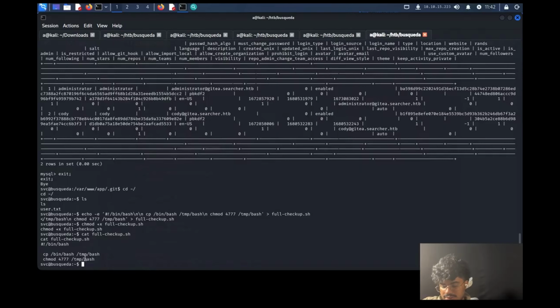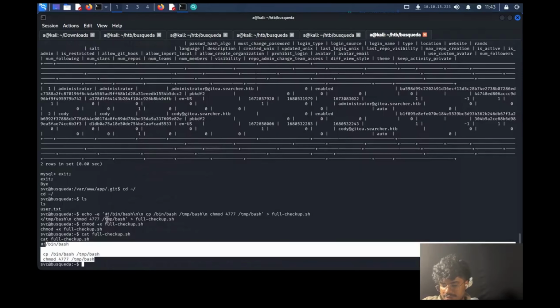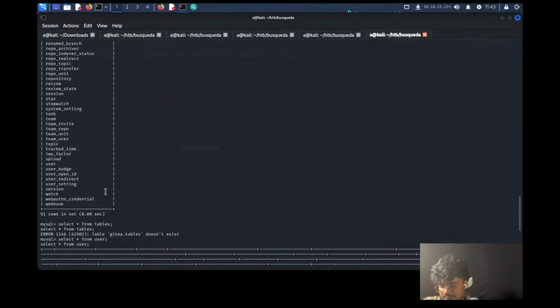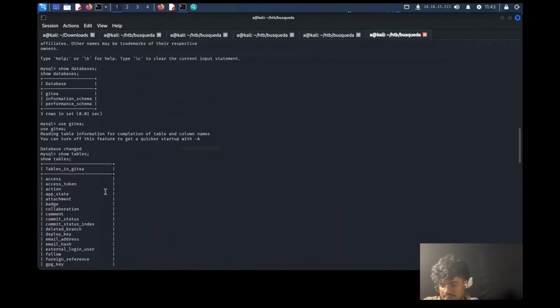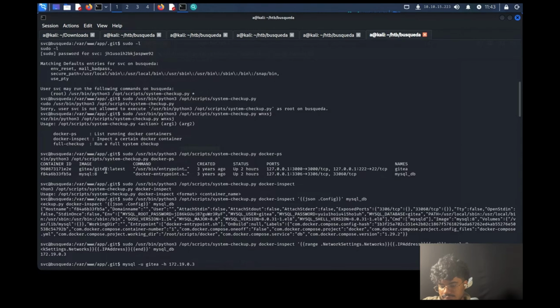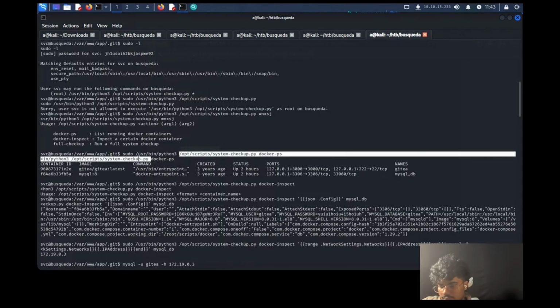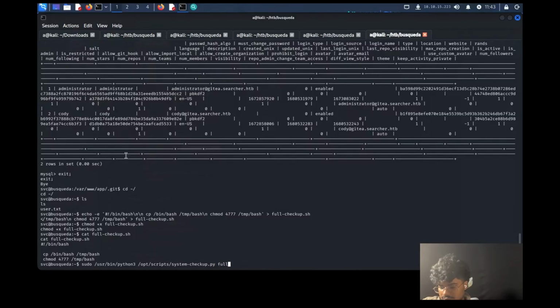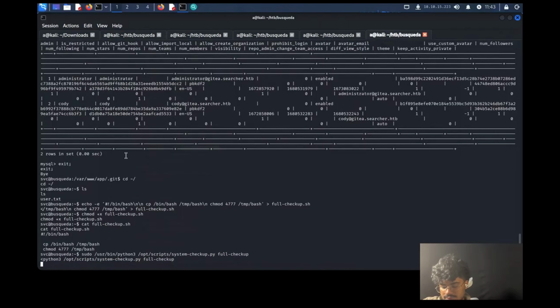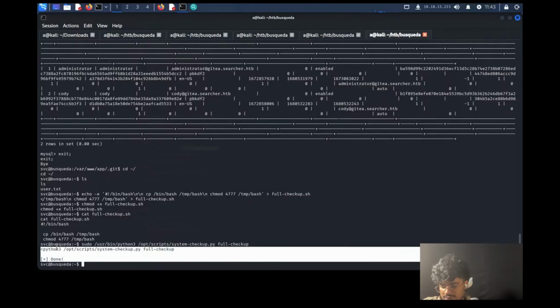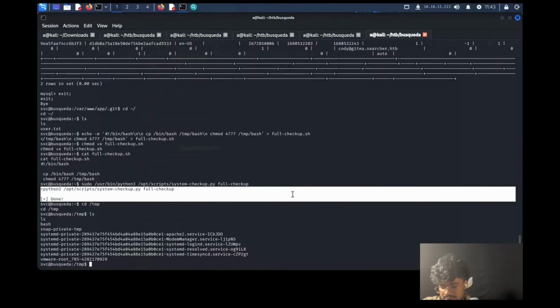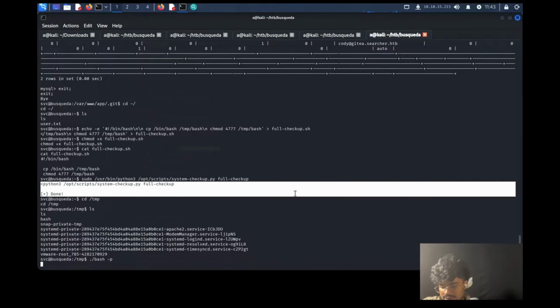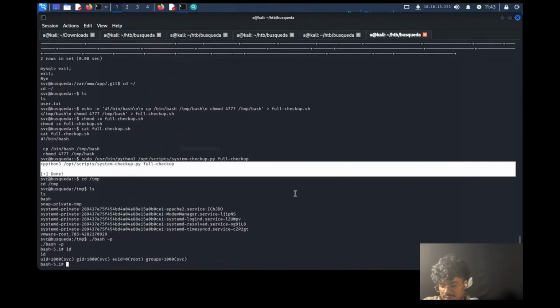This is our code. Next we can run it simply by this command. Let me just copy this, paste it here, and do full-checkup, and it was successful, by the way. Next I will go to the temp directory, and I have bash up here, then do bash -p, and yeah, kaboom, we are root now.